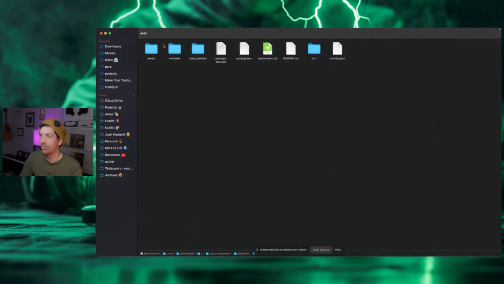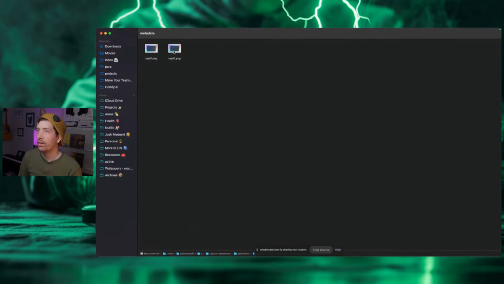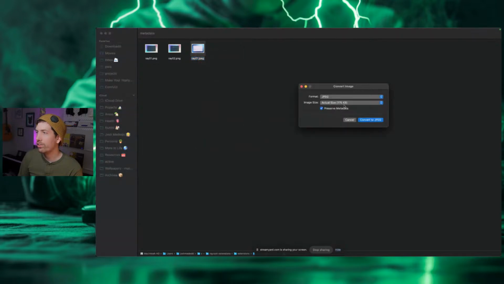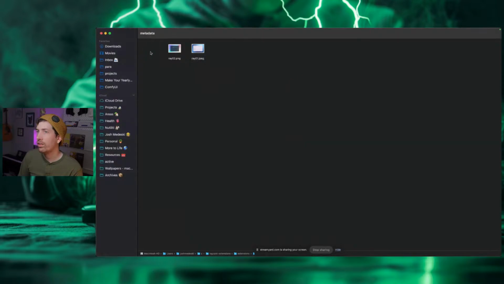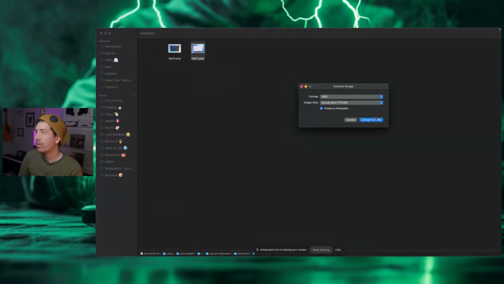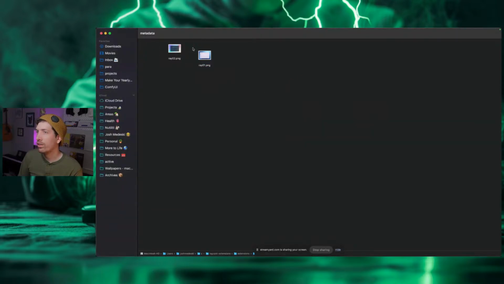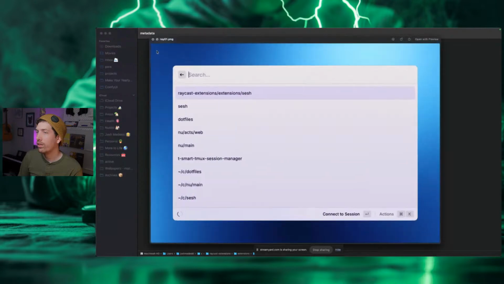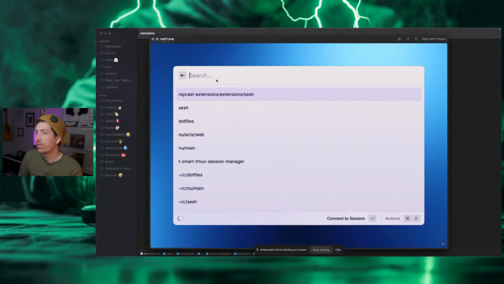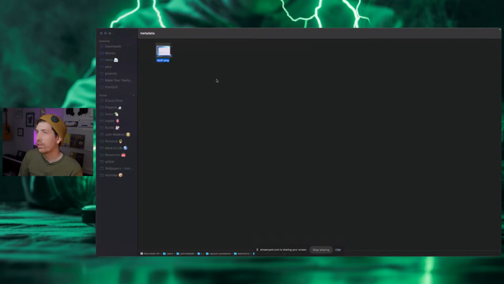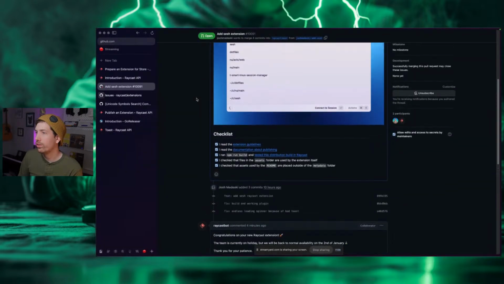It took forever to download this, by the way. Metadata. We're just going to go Ray01. And we're going to right click and go ahead and convert this to a PNG if that's what everybody else has. Sure.